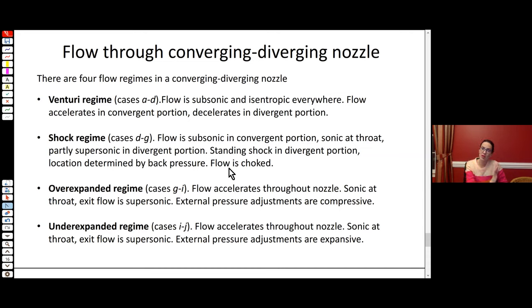And when it reaches the exit plane, it is overexpanded, so the pressure is below atmospheric pressure, and it fans out as it exits, but then the atmospheric pressure compresses the jet, right? And the underexpanded regime is the same thing, but as it leaves the exit plane supersonically, it's at a higher pressure than atmospheric, and so it fans out. The case we looked at in our example was perfectly expanded, and that meant that the exit pressure matched atmospheric pressure.